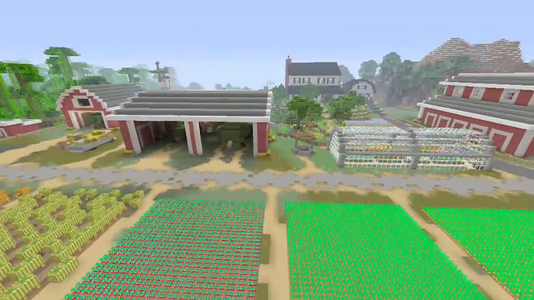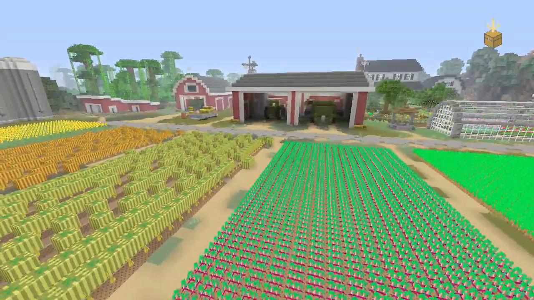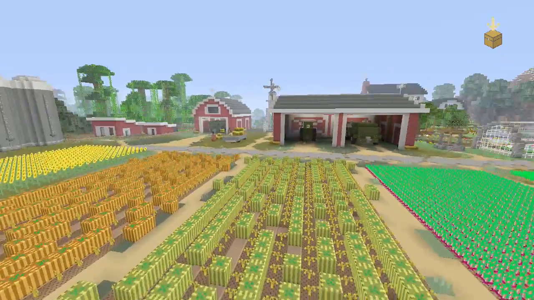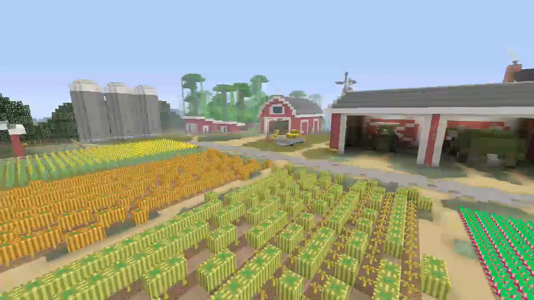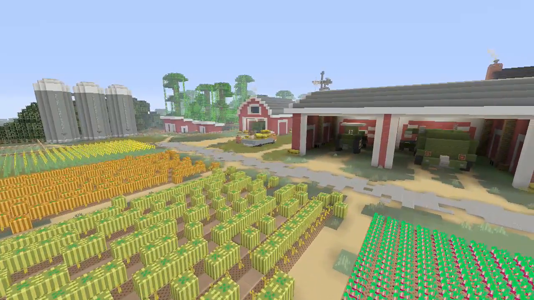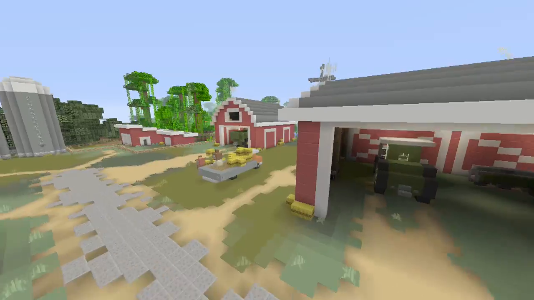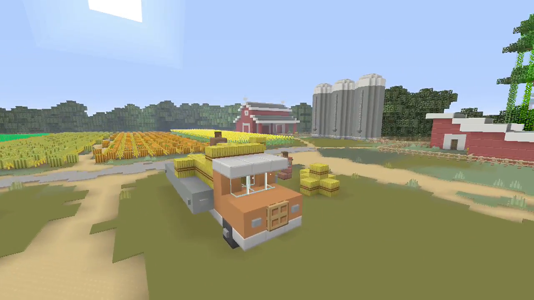I do appreciate you watching, and stay tuned for those other tutorials for the combine and the tractor at least. I may show how to use the trailer. I don't know, let me know if you guys want to know how to make the big pull behind corn trailer. Also, I'll put a link in the tutorial to this flatbed truck. I've got a tutorial on how to make that as well.